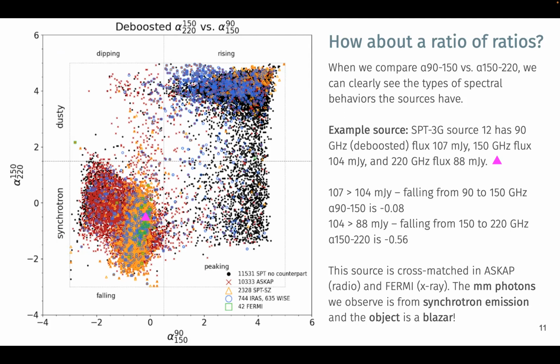So both peaking and dipping are quadrants that are going to be investigated very thoroughly, hopefully. But yeah. So when you cross-measure with the external, how do you deal with the source confusion? Because like you mentioned, you have a very large peak size, and there might be multiple sources. Yes, exactly. So we do have to take into account the source density of all these other catalogs. And so that's a good point.